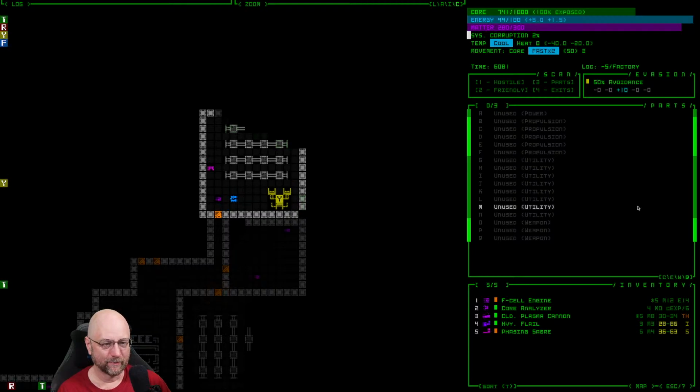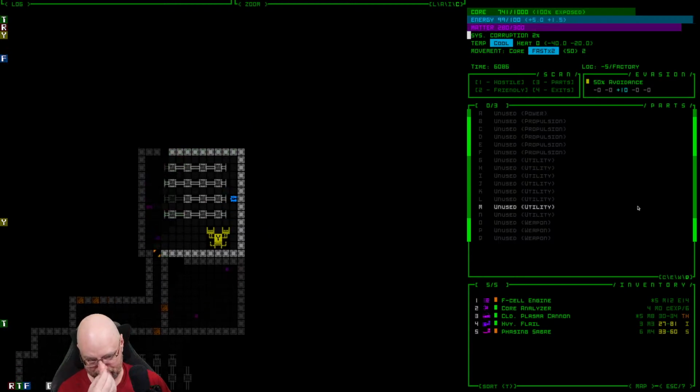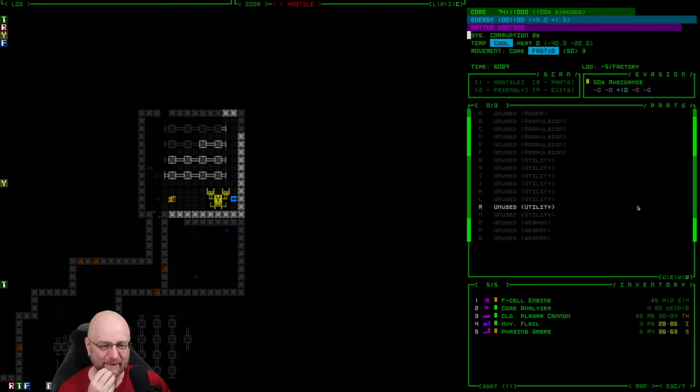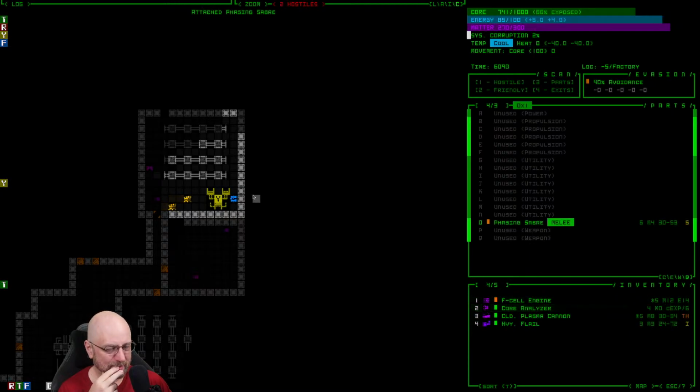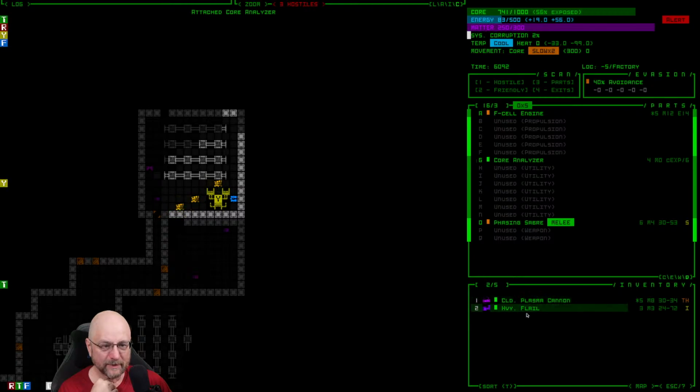Let's see. This room explodes. All of these things are power conduits. They blow up. Ah, it's a dead-end room. I think I'm going to hide down here next to the recycler. Just let them come to me. They'll have to move to this space, and we'll go ahead and put the phasing saber back on. It does need energy. We don't have a lot, so we're going to need the engine as well. And the core analyzer. And that's it for now. We'll just have to fight and hope.